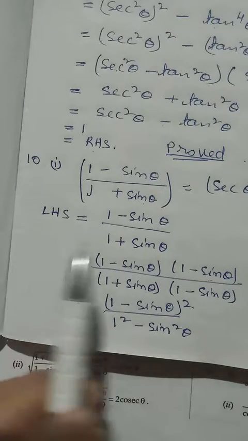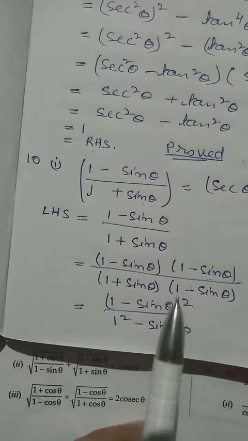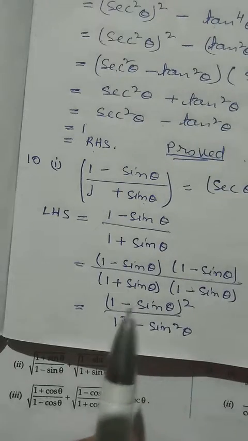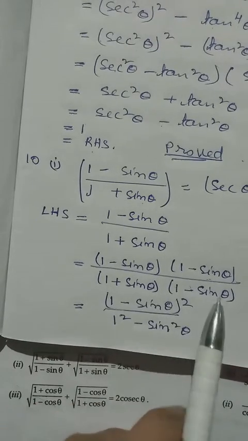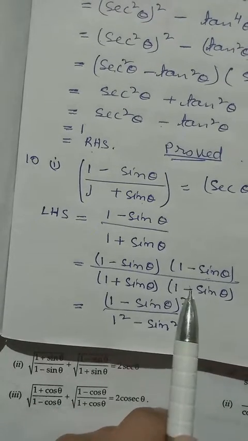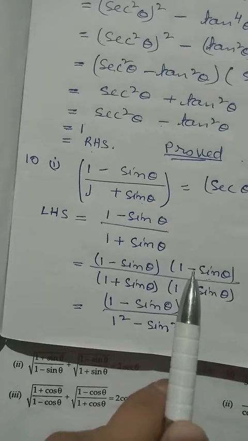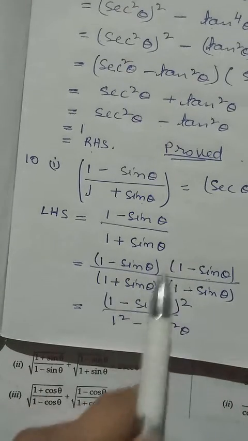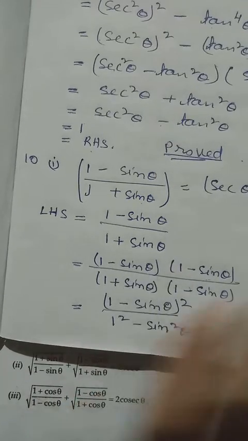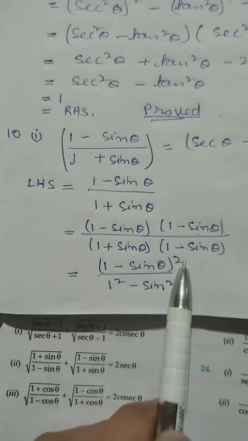We will rationalize it. Here we have plus, we rationalize with minus, we rationalize with the conjugate. Okay, same number, opposite in sign. So here 1, sine, here we have plus, we multiply with minus. Then the one which we multiply here, it's the same one we have to take up. Then now here we have minus, minus, 1, 1, sine theta, sine theta. They are the same. In the right hand side we want whole square. So what to do? These two, because both are the same, we can write them whole square.